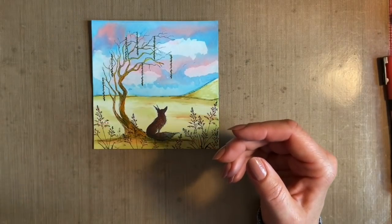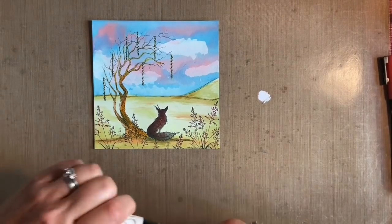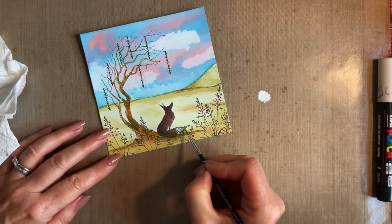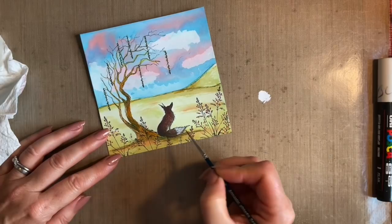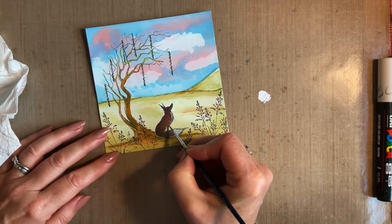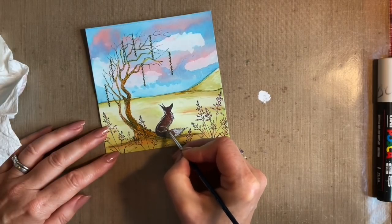So for me, the best way I've found is, if I put some Posca on my mat, and then I'm going to come in with my paintbrush and paint my Posca on. It just keeps it a bit more muted. I dare say you could use a white paint, but I like my Posca, and I'm just going to paint the end of his tail. Because I've got such a fine paintbrush, and I've got water on it, it's not as intense, I think is the best way I can put it.